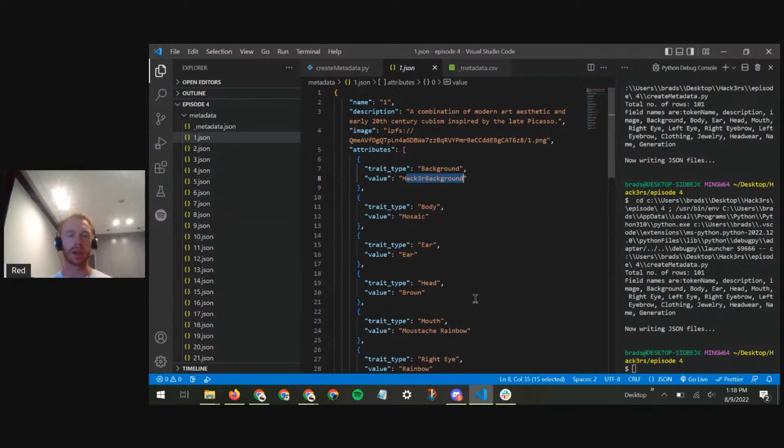So this is just a quick way. Like I said, you don't want to be actually opening up JSON files one by one and editing them. If you get lost in errors like this, it's not going to be easy to debug it. So what I recommend is having a master file and just doing a little bit of file generation from there. So if, the project I'm working on, let's say I'm freelancing, the client comes to me and says, we don't want to call these eyes, the laser eyes anymore. We want to call them the Bitcoin maxi eyes or something like this. You don't want to go through these files one by one and change them. It's going to be hard to find a bug if you miss it.